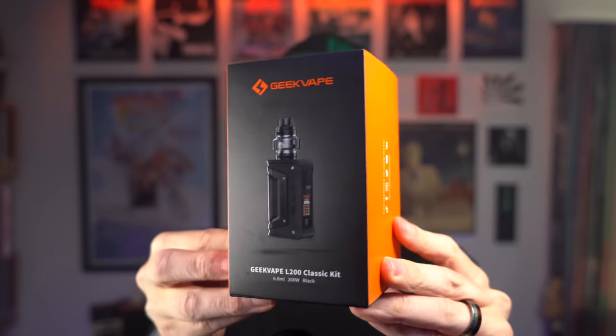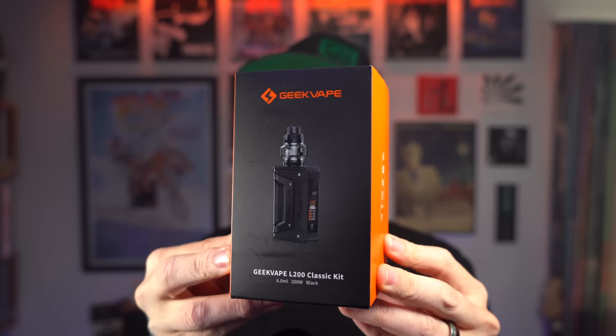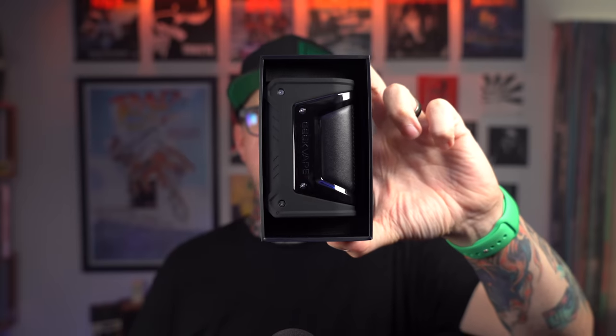I'm actually mildly excited about this product that we're going to be looking at today. This is the GeekVape L200. They're calling it the Classic Kit, and what this is designed to be and look like is the old, original Aegis Legend, like the Classic Aegis. Sorry, the Classic Aegis as a dual 21700. So basically every vaper's dream. I am very confident we can get this set up right now.